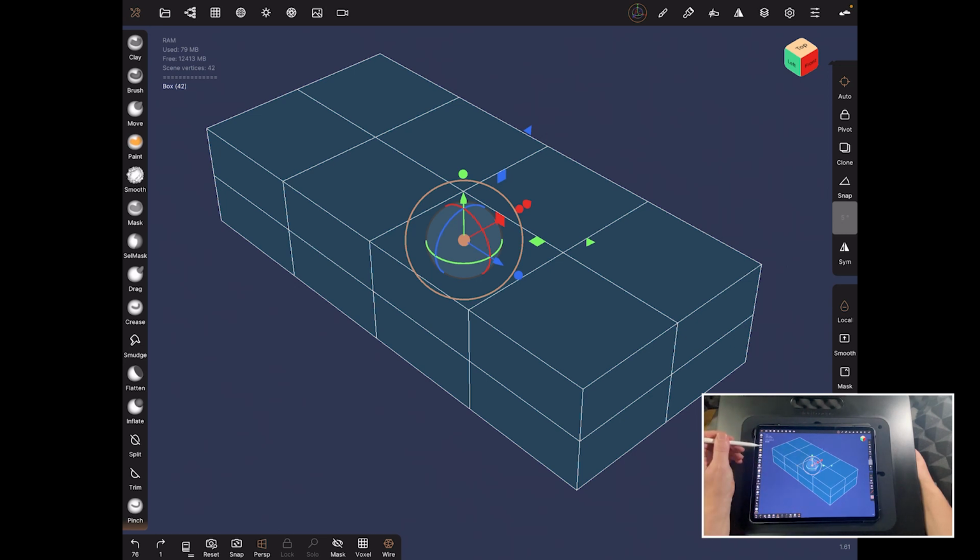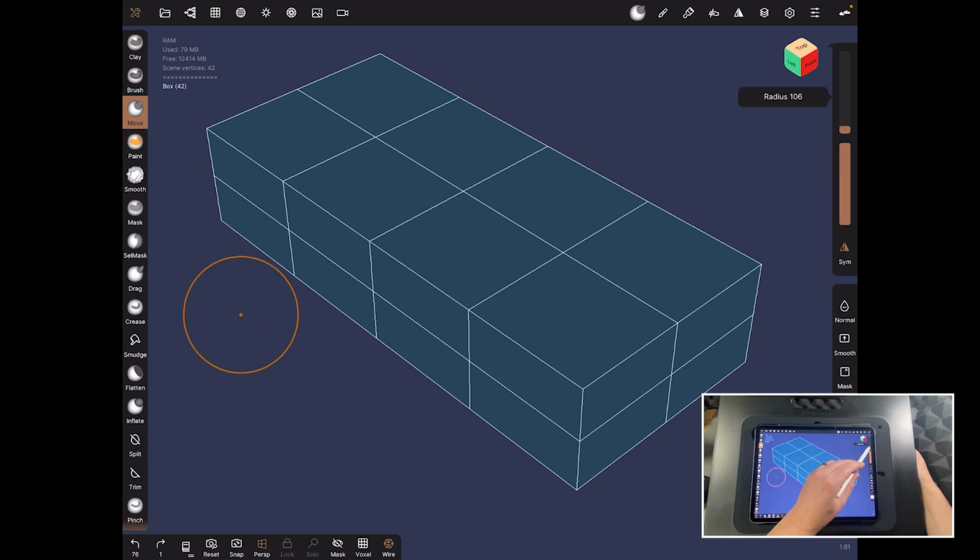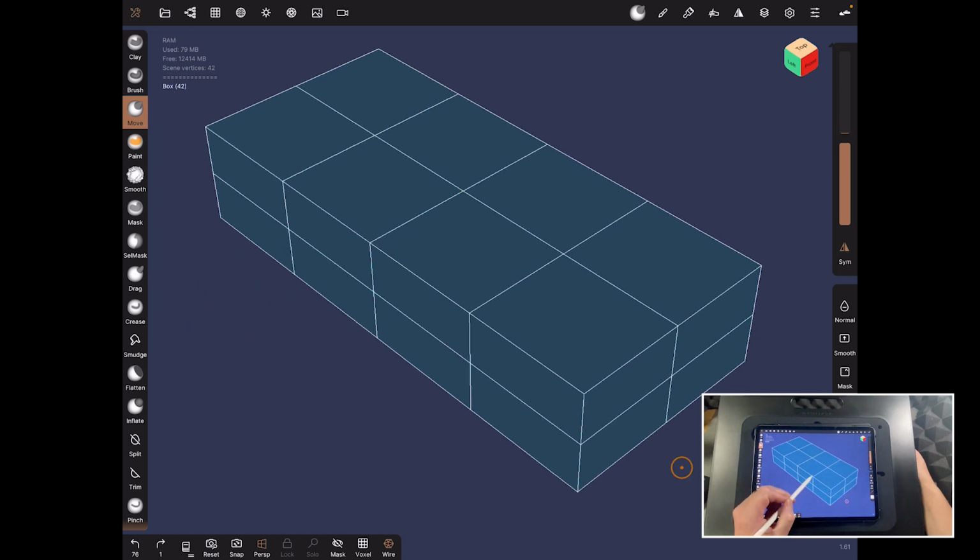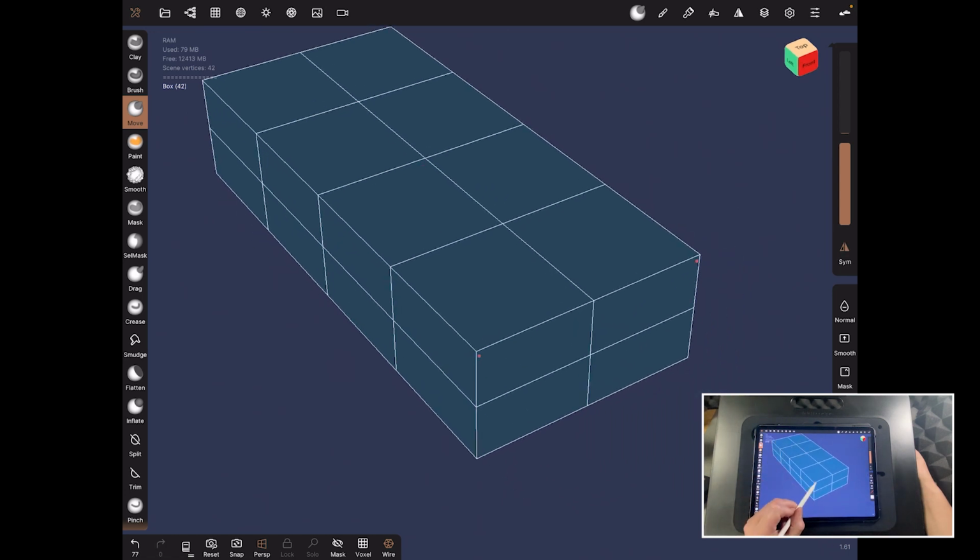So what we need to do is go to the Move tool and bring our brush down fairly low. That will mean that the area of effect will only affect the closest component. So what does that mean? Well, make sure your symmetry's on. And now let's just see what happens. If I move this around now, you can see we're getting it moving at the point level.